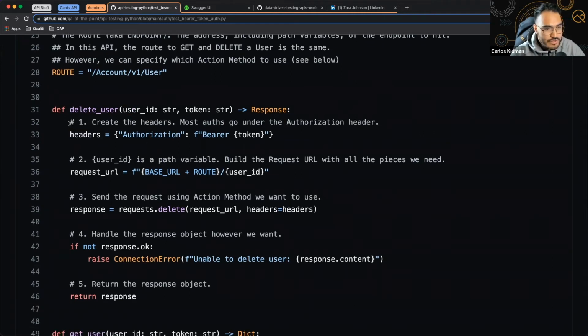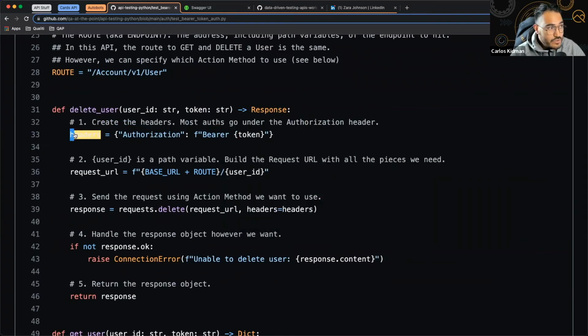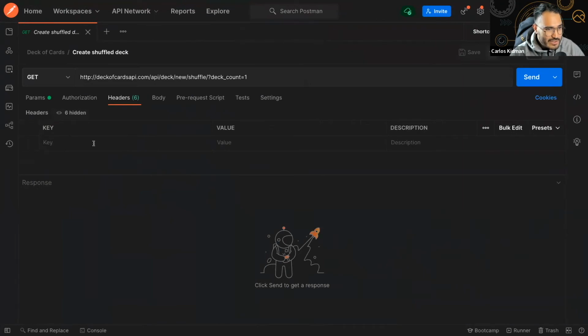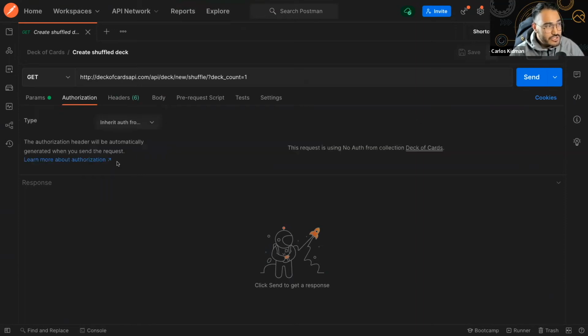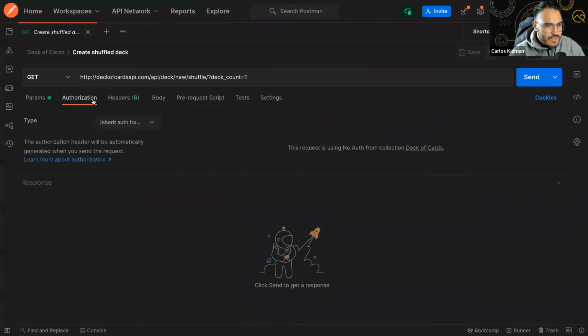So step number one, you would create the headers. You do this by using the authorization header and passing in the token, kind of like this. Inside of Postman, you have this headers section as well, and you put the authorization bearer token here. But in Postman, they give you a convenience method to do so. They have an authorization section, so you don't have to just put it inside the header object, even though technically this is where it will end up no matter what you do. Bill and Matt showed this last time.